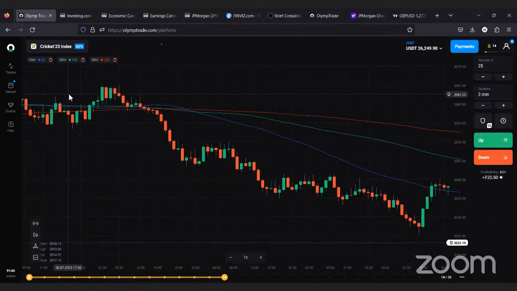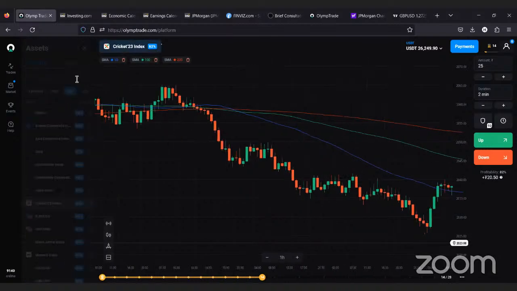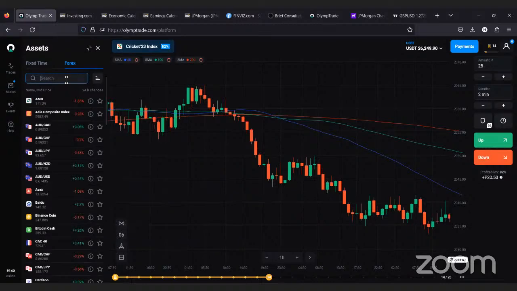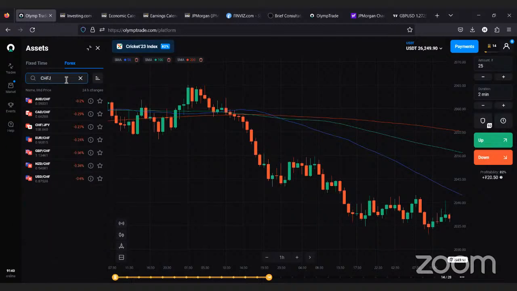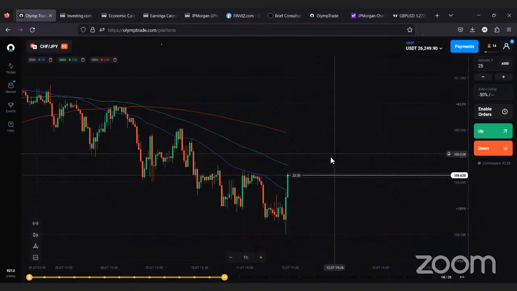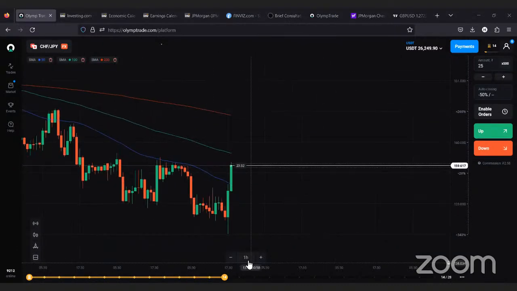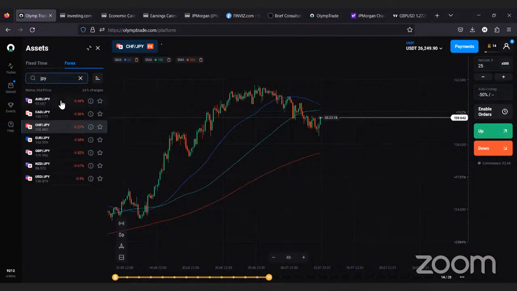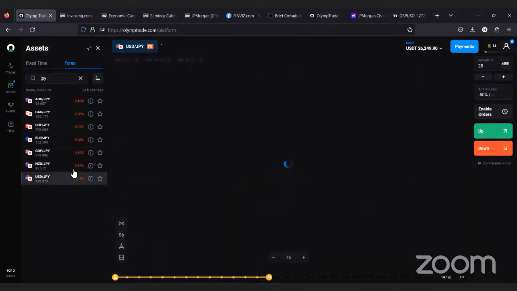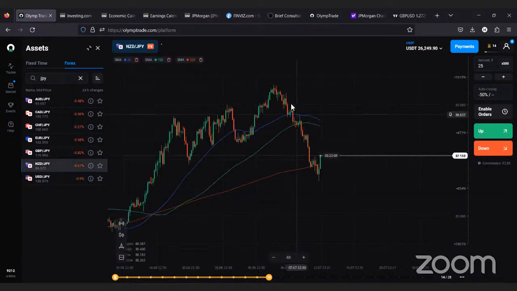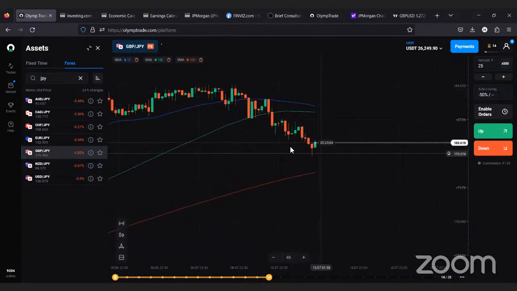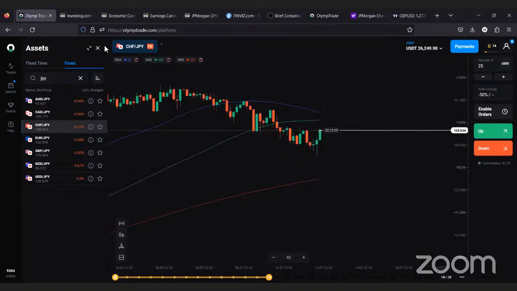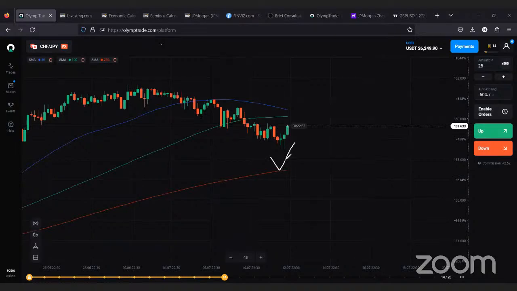Okay, now one person is asking me a question about CHF JPY, I guess. So let's check CHF JPY with this strategy. So with JPY, you see there is an uptrend coming in the overall situation. If I check, like I put the graph time of 4 minutes, then yeah, actually JPY is slightly going up against every asset. So all the assets are going a little bit down against the JPY. There is a smart recovery in JPY. If you check even USD JPY, there is a down. But yes, even in this kind of complete downtrend, you can find a small recovery over here also. So according to the strategy, this is a return from the 200 mark. So maybe first it will go to that section, or it will return onto that section.